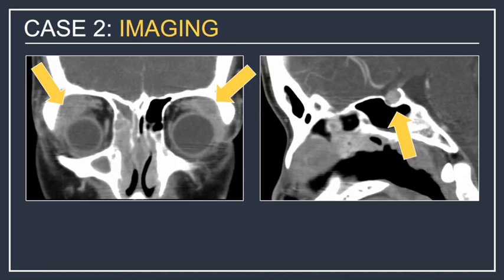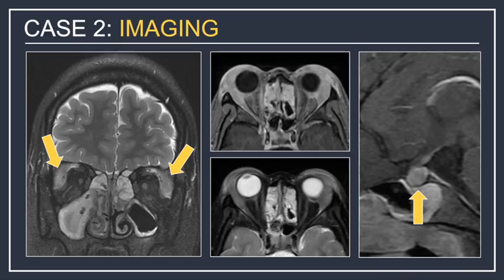We also can see an additional finding here. We see that there's some subtle thickening of the pituitary gland. Because of that finding, the patient went on to get an MRI for further characterization. So on MR, we can see that there's abnormal soft tissue thickening of the lacrimal glands, as well as opacification of the sinonasal cavity. We don't have any evidence of complication, so there's no abscess intracranially or within the orbits itself. We can see that there's soft tissue thickening of the pituitary gland that looks like it's confined to the pituitary itself.